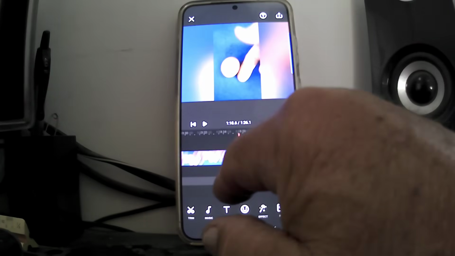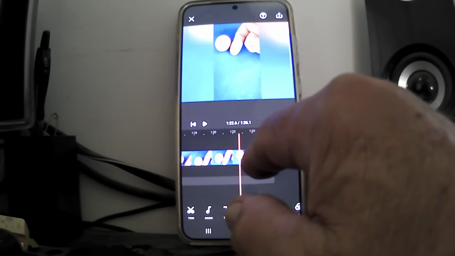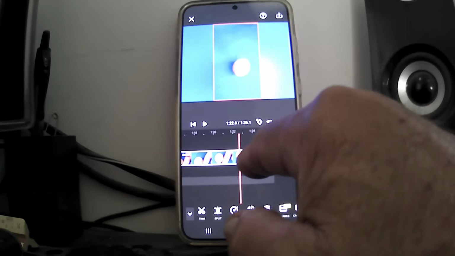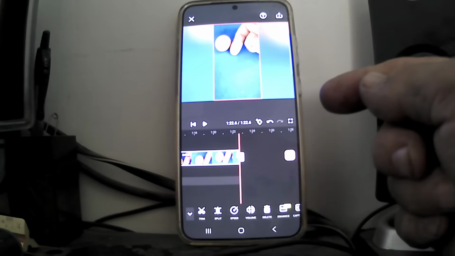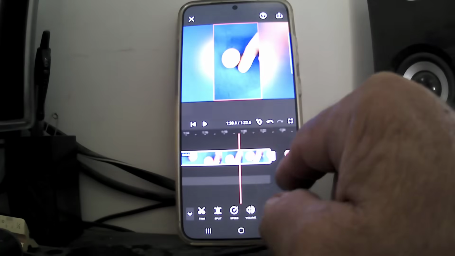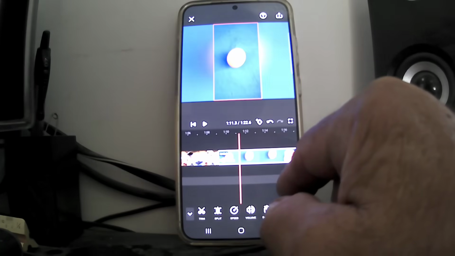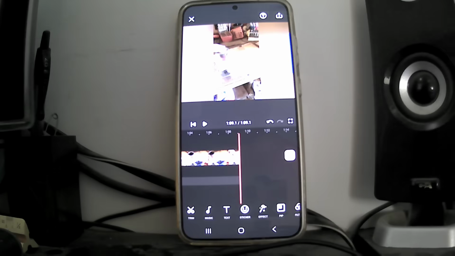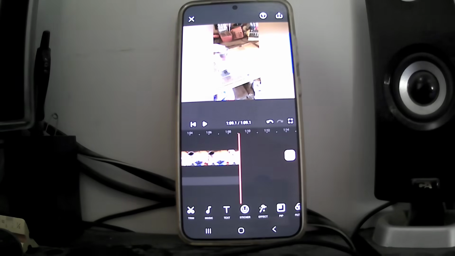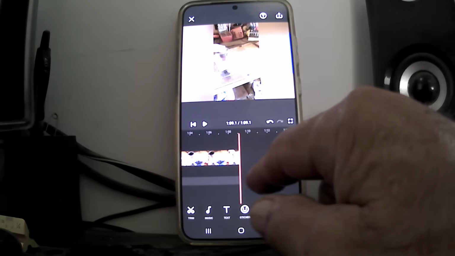Okay. If you don't want it to be that long, you can click on it again, and you can shorten it up a little bit. All right. Real simple. If you don't like it and you want to get rid of it, while it's highlighted, you can choose delete and take it out of there. So you get to play around and adjust your intro the way you want to adjust it, okay?